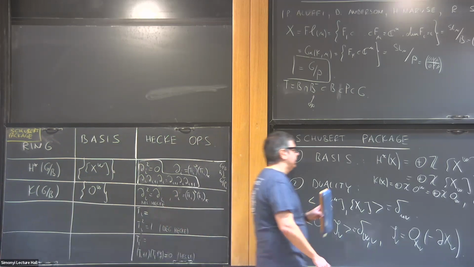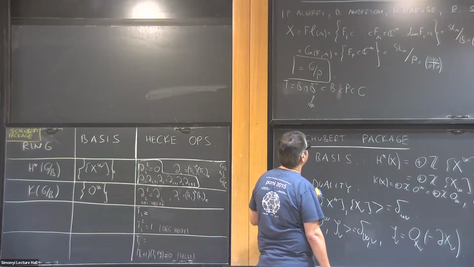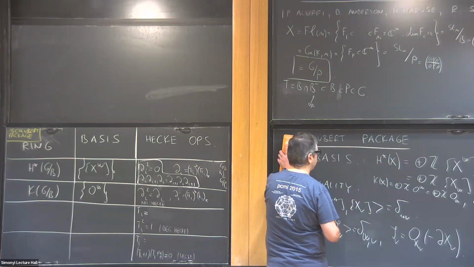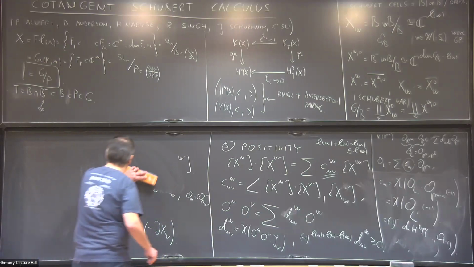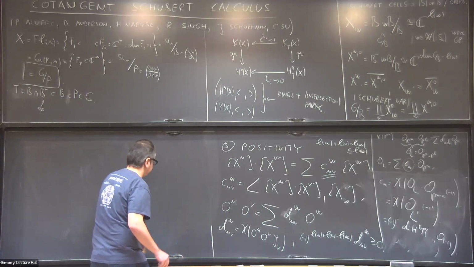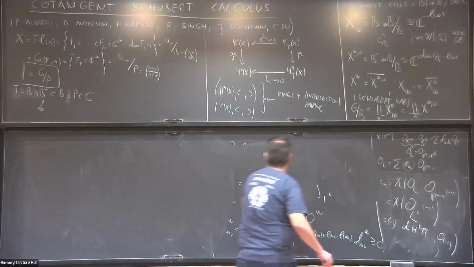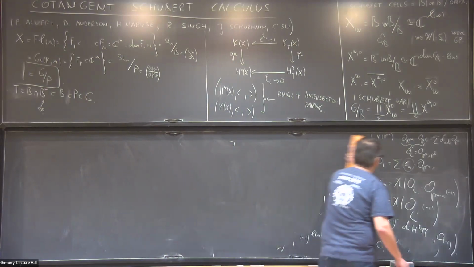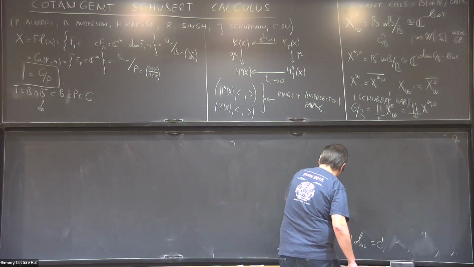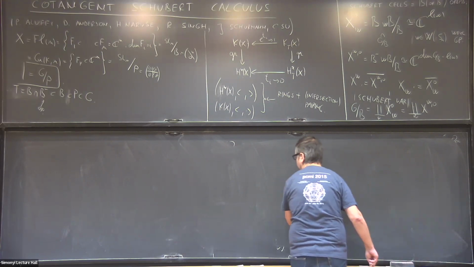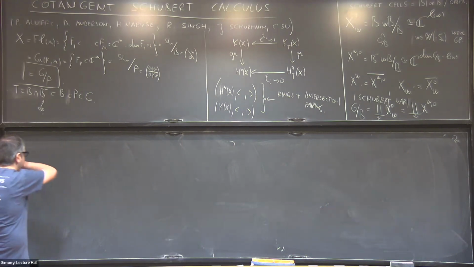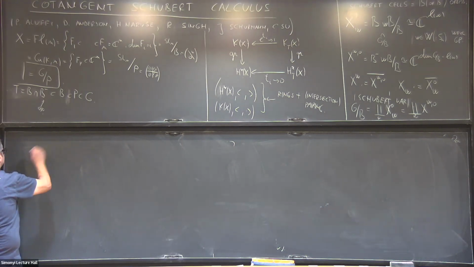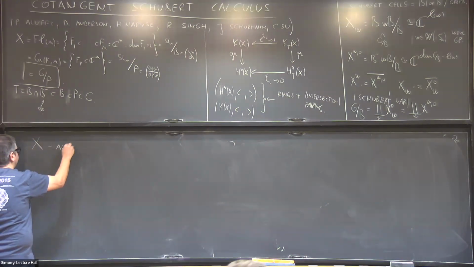So this comes from the theory of characteristic classes of singular varieties. Okay, so maybe I'll define that, and I will have to tell you how that is related to anything cotangent. I call it cotangent Schubert calculus, but there is nothing cotangent so far. Okay, so this has to do with this theory of characteristic classes. So I'm going to change gears here, and let's say that X is some algebraic variety over C.